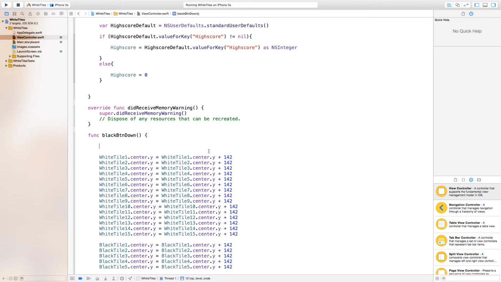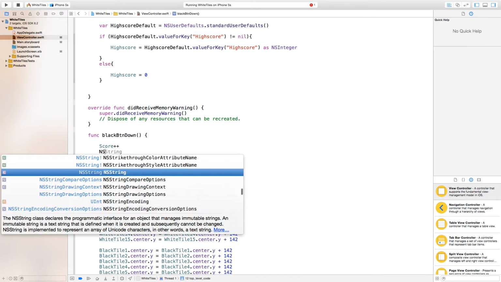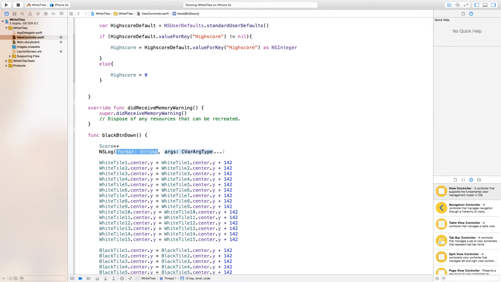And then down here in our blackButtonDown, we need to say either score++, this will add 1 to the integer of the score every time, or you can say score += 10, and this will add 10 to the integer every time. I'm just going to keep mine as score++ just to keep things simple. Now I'm going to NSLog this just because we don't want to add this into a label just yet. So we're going to say NSLog, open quotation marks, close quotation marks, open parentheses, close parentheses inside of those quotation marks. Then right before those parentheses add a slash, and this will let us know we want to have an integer inside of our quotation marks.